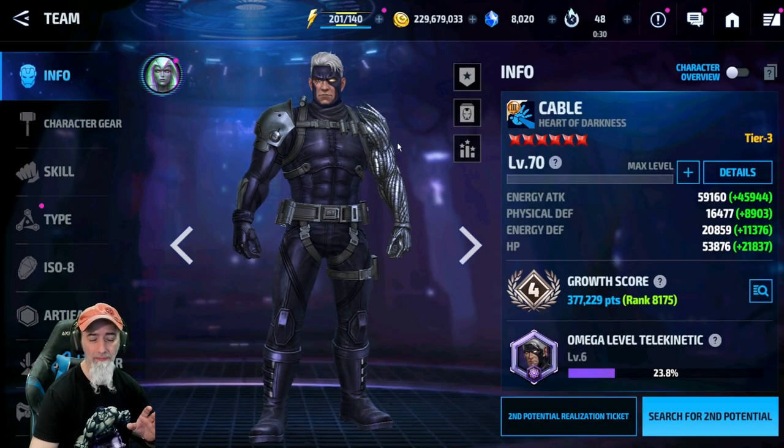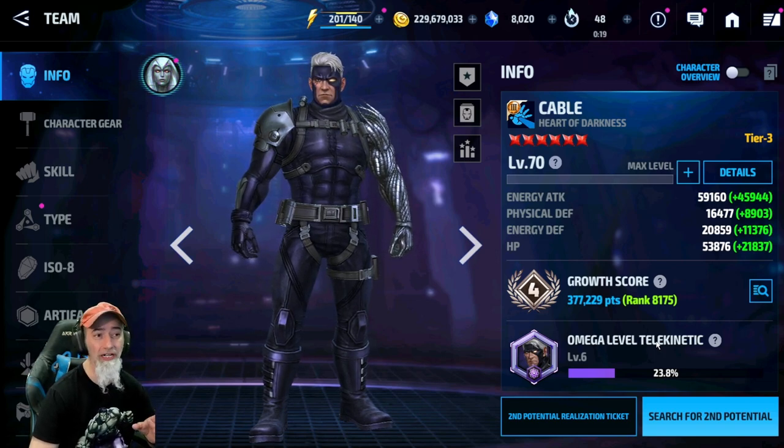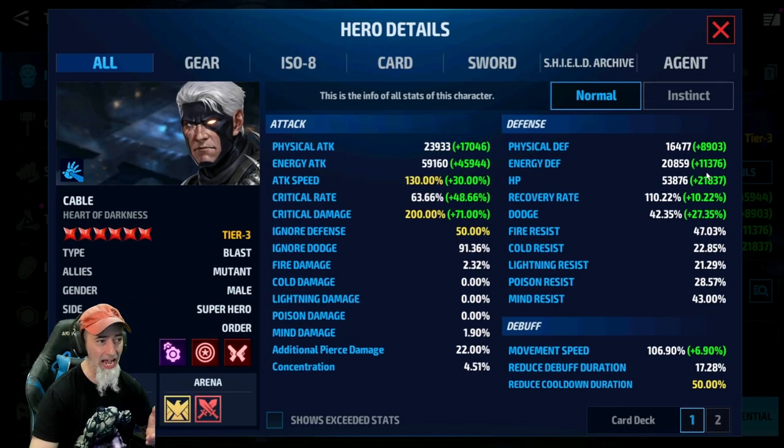You guys can take a look at my build. Unfortunately, I didn't receive the full potential, otherwise this would be a level 80 review, which is really where it's at when it comes to these kinds of characters that have the tier 4s available. However, even at level 70, guys, in this uniform, he is so much stronger than what he was before. He has almost 60,000 energy attack. You can take a look at the stats that I have, right?